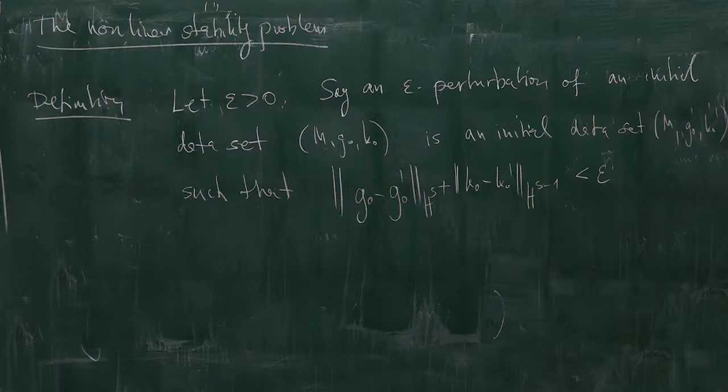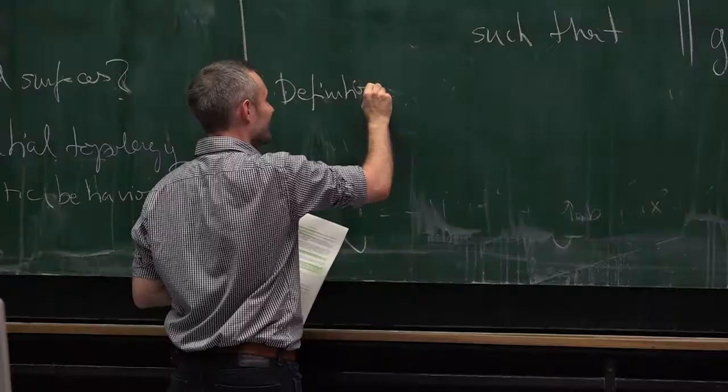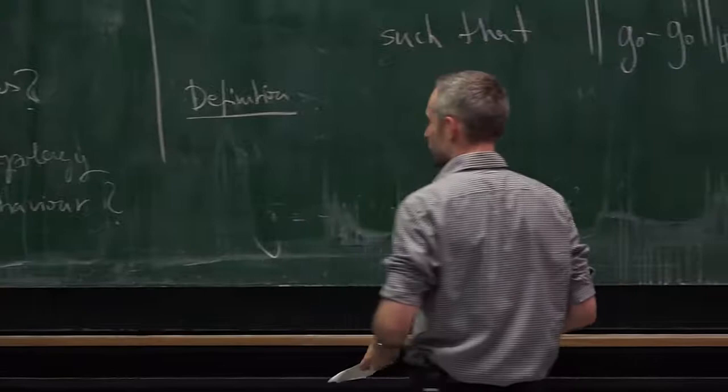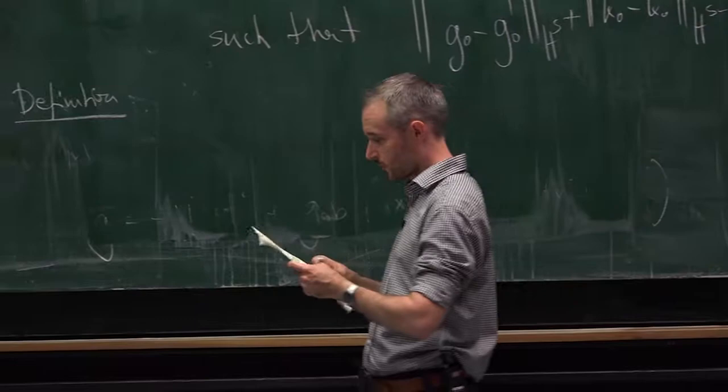So that makes sense to consider this as a perturbation, because you really get a nice open set of other geometries that you can evolve. And now I dare to write down a definition of nonlinear stability. There's no such general definition in principle, but I've tried to come up with one that may be valid, though in principle there's always a bit of a different statement. But in principle it means the following.